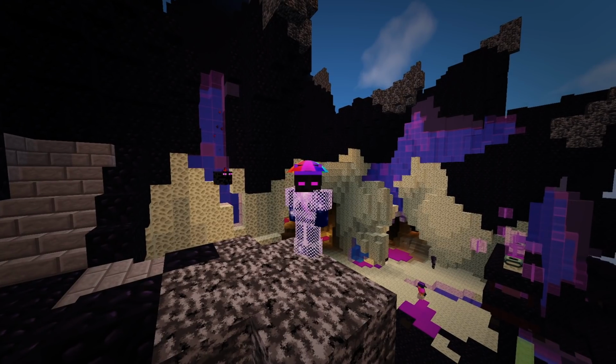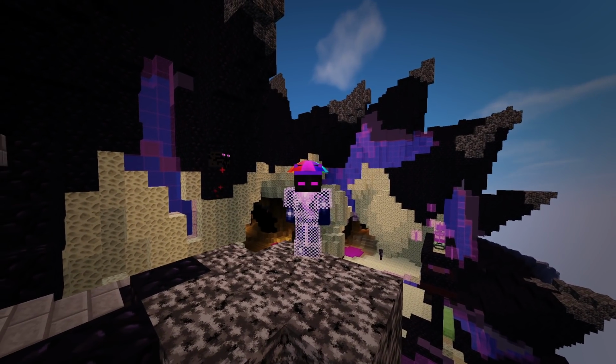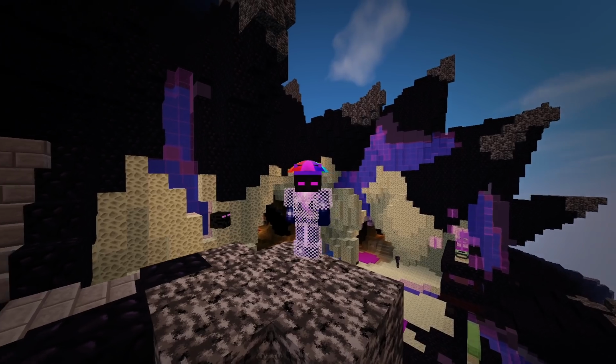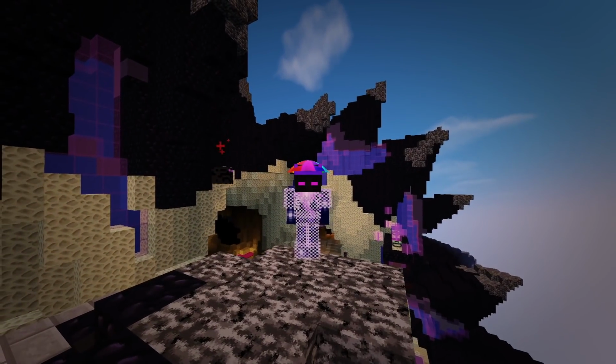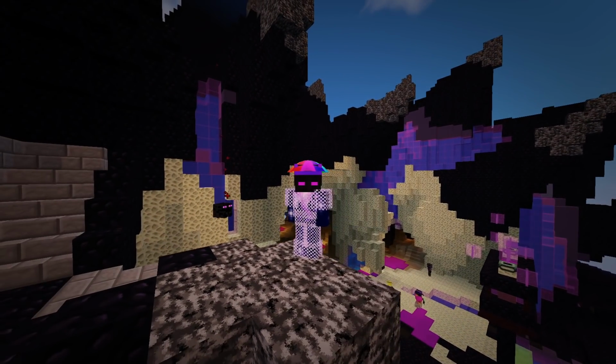So I think we're going to call it there for today's episode. We have made quite a lot of progress. Like, we've leveled up our combat a lot. We've got to the end. We've got full Ender Armour, which is really not too bad. We've got an Enderman. Obviously, we've got a decent amount of talismans as well, so it has been a good episode.